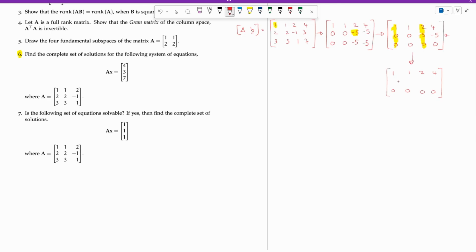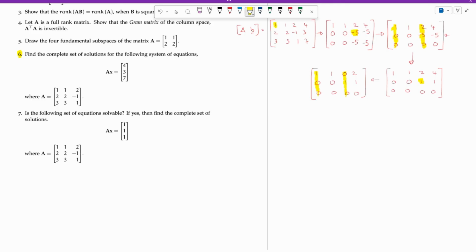If you do that, you get 0, 0, 1. Now we try and eliminate everything above this pivot. The last row remains the same. The second row remains the same. This will be 1, 1. Because these are 0, so whatever you scale and add, nothing will happen. Okay. Those are our two basic columns. This is our reduced row echelon form.